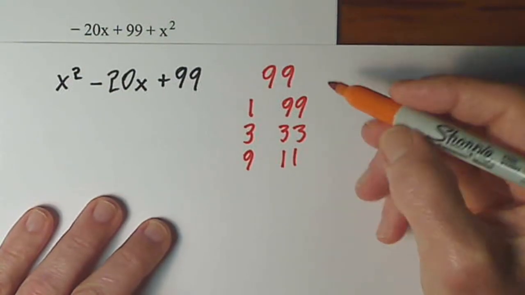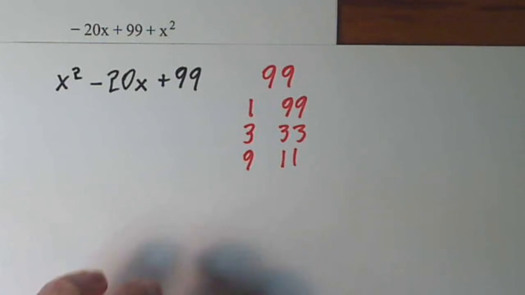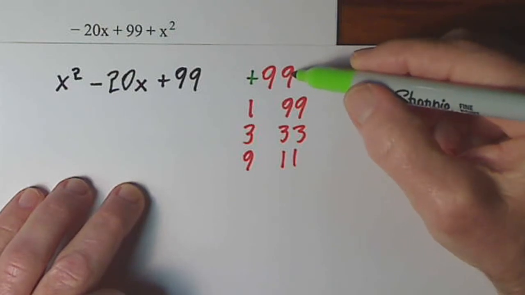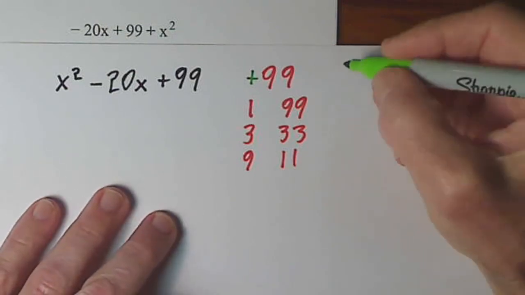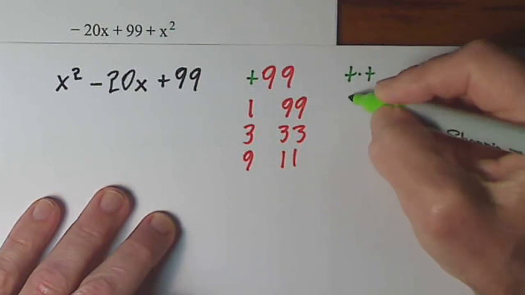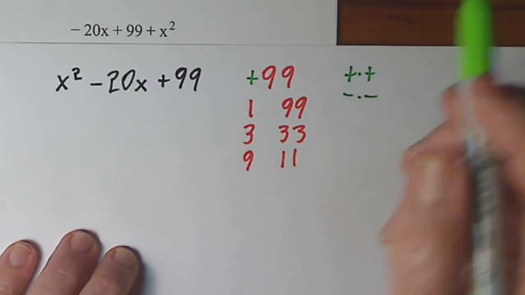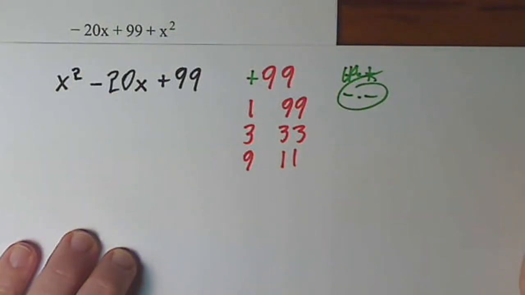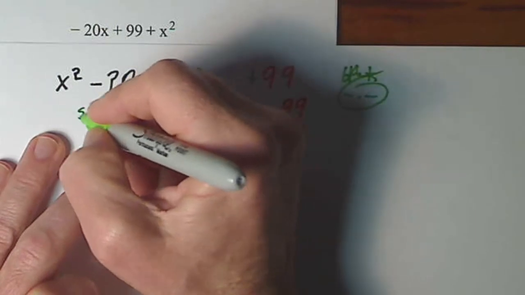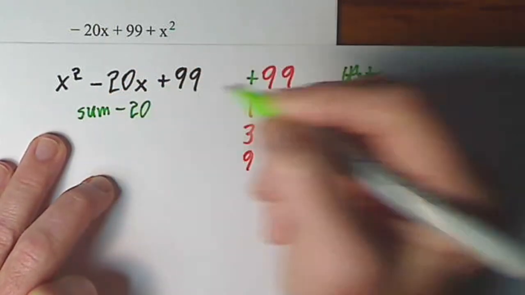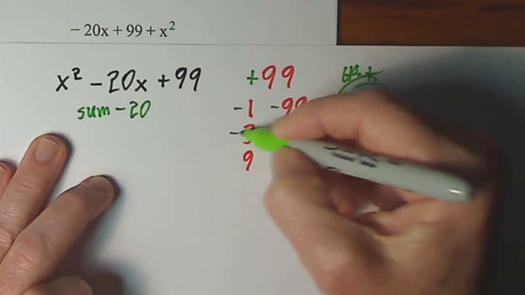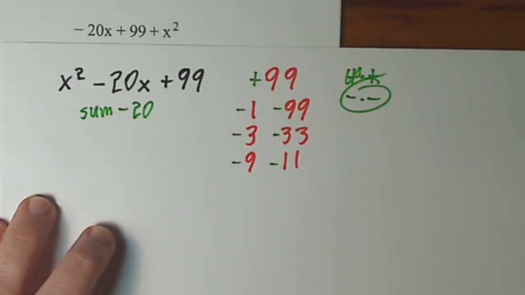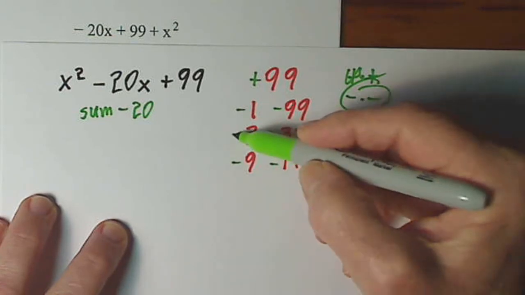Now paying attention to the sign a little bit here. If this is a positive 99, and this is the result of multiplication, the only way you can get there is positive times positive or negative times negative. If this middle term is negative, I couldn't have used two positive terms. It must be two negative terms. So I'm looking for a sum of negative 20. And again, these signs are the same. Will anything here give me a sum of negative 20? Those right there will. That won't, and that won't.